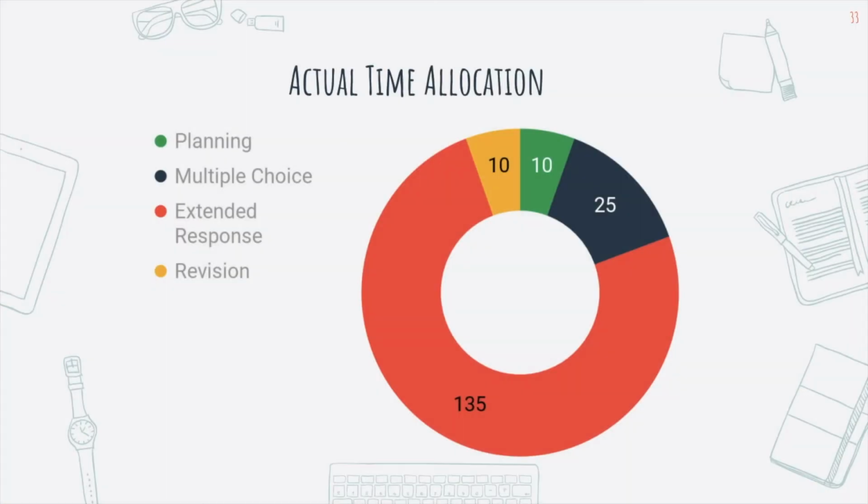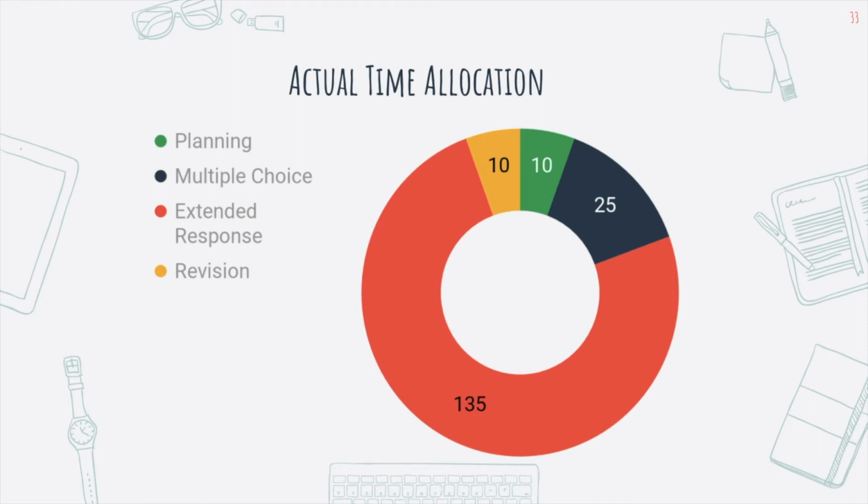So if we have a look at how we should actually allocate our time during the HSC exam, I would suggest using the first 5 to 10 minutes to get all of that information that's in your head out onto your page. Start planning your extended response, getting those formulas down, identifying those links and relationships that maybe later on, once you've completed a few questions and you're starting to feel a bit fatigued, you might start to forget about some of those. Once you've done your planning, move into your multiple choice.